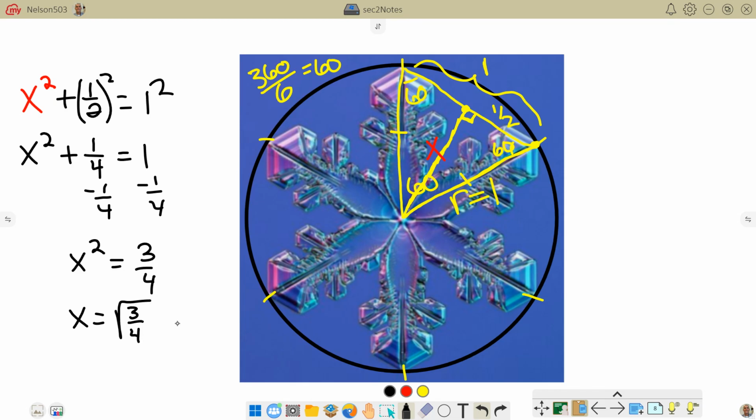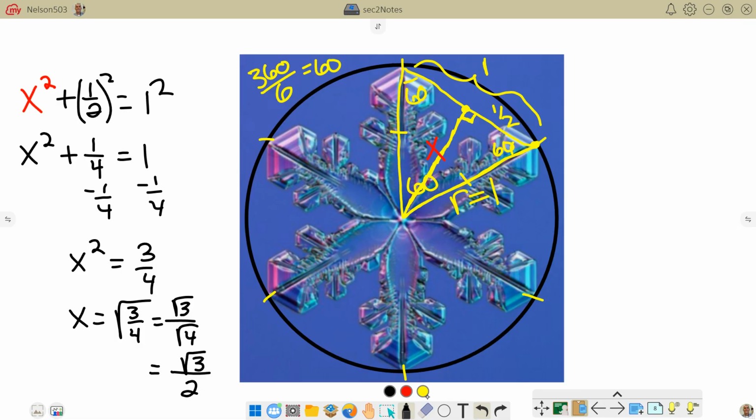We learned probably in Integrated 2, you may have forgotten this, that it's kind of bad to have a square root like this. This is the same as the square root of 3 over the square root of 4. So we always try to simplify the denominator if we can, like take the square root of it. In this case, we're lucky because 4 is a perfect square. The square root of 4 is 2. So I just get plain old 2 down in the denominator.